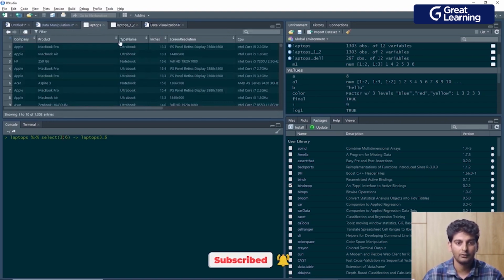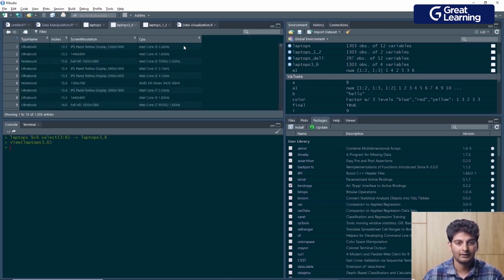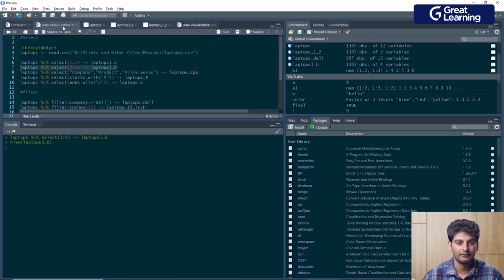So 1, 2, 3, which would be type name, and then I'll go on till column number 6. So 3, 4, 5, and 6. So I'm extracting all of the columns from type name, inches, screen resolution, and CPU, and I'm storing it in laptops 36, view of laptops 36. Right, so I have extracted all of these columns from the original data frame.